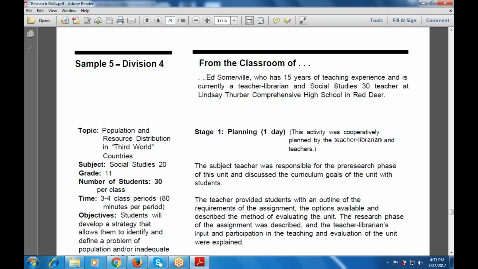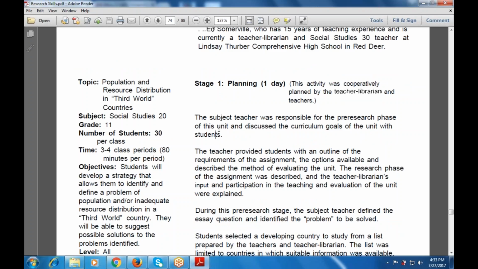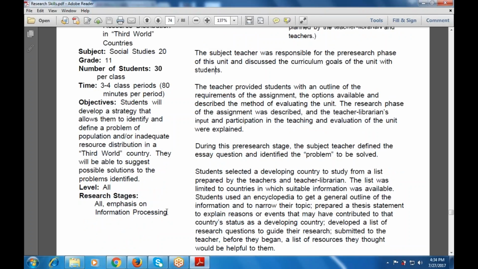The objective is that students will develop a strategy that allows them to identify and define a problem of population or inadequate facilities, and resource distribution in third world countries. They will be able to suggest possible solutions to the problems identified. The level is all, research strategies or stages are all, with emphasis on information processing.